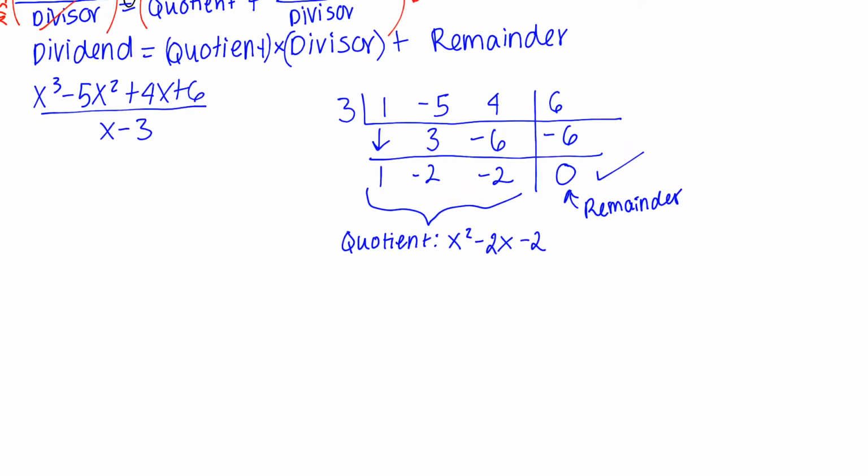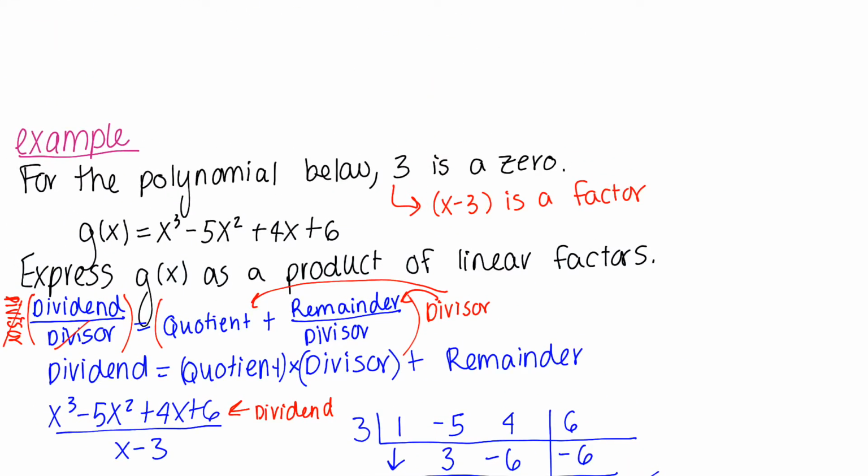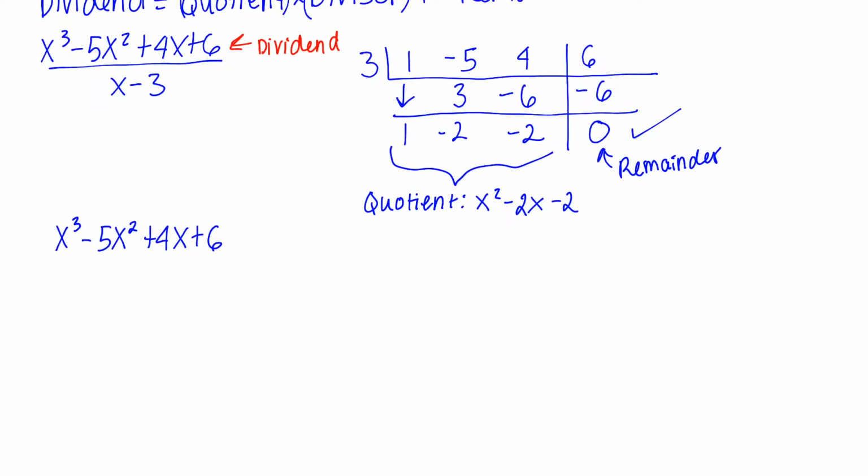All right, so let me kind of scroll a bit. So we have a quotient, we have a remainder. This guy up here was our dividend. So let me use this formula to rewrite what we have. Because what we've been asked to do is factor the polynomial. So that's our goal, to write it in its factored form. And in linear factors, that's important here. It does say linear factors, which means that even if it doesn't factor nicely, we have to factor it all the way.